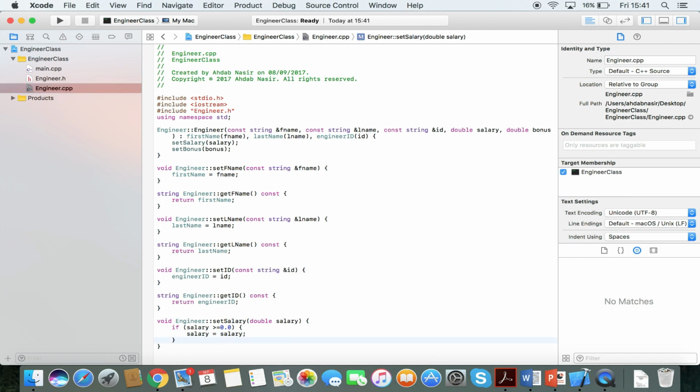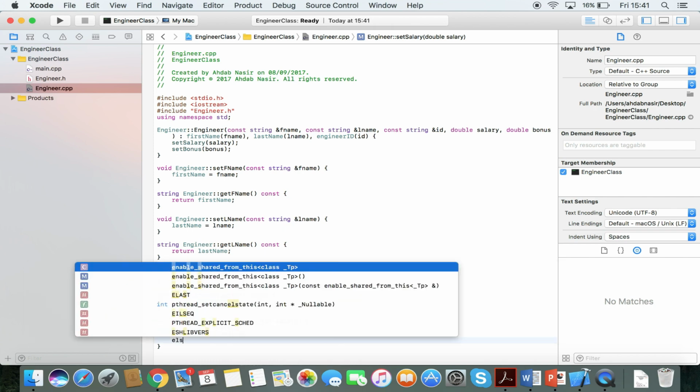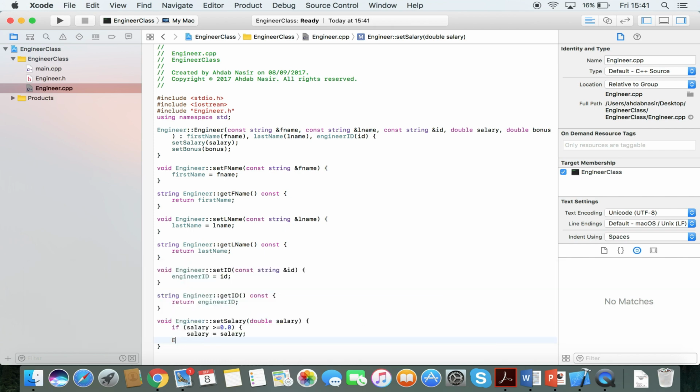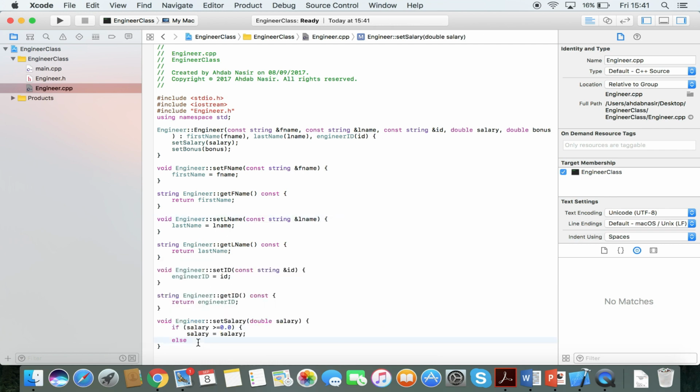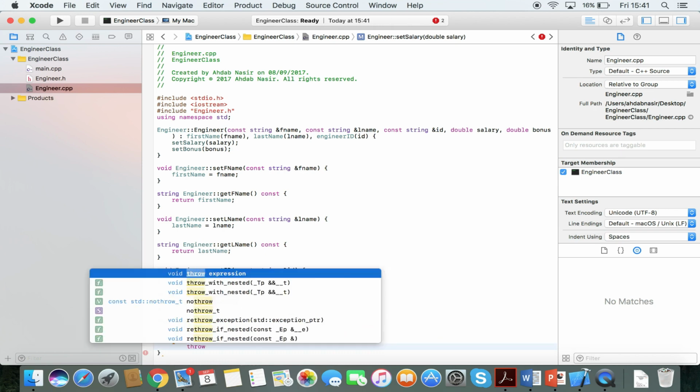Okay, and then let's just get rid of this. And then we can do else. So else, if it's not more than 0.0, let's throw an invalid argument.